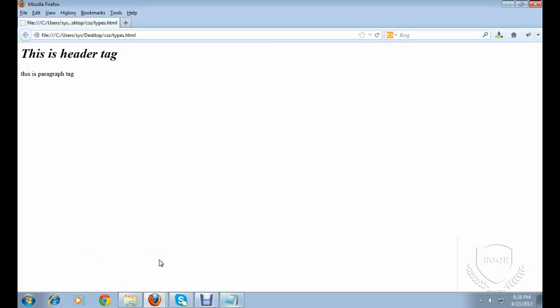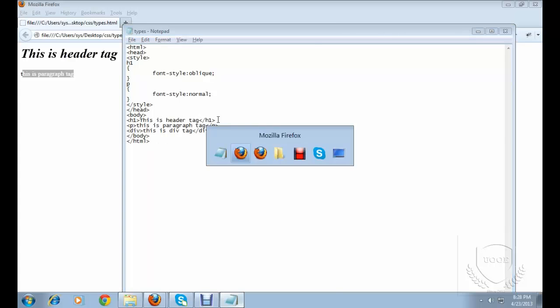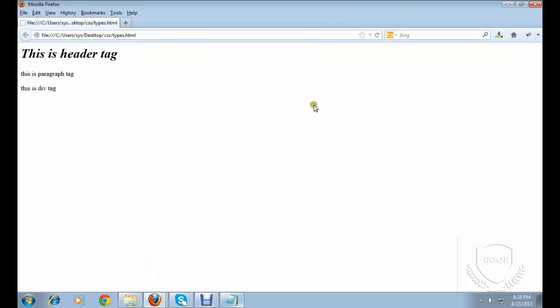This is one font property, and there we also have font variant. What is font variant? It is used to specify the weight of the font. Suppose I'm adding another tag called div. So in font properties we discussed font family, and right now we are discussing font variant. Font variant is used to specify the weight of the font.